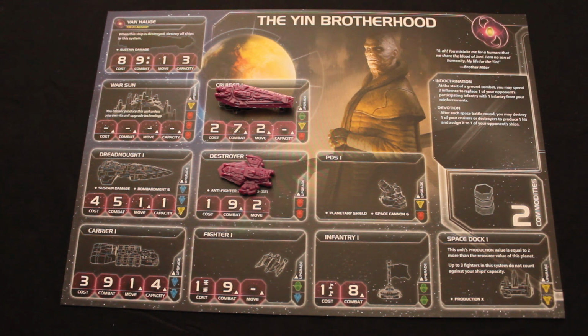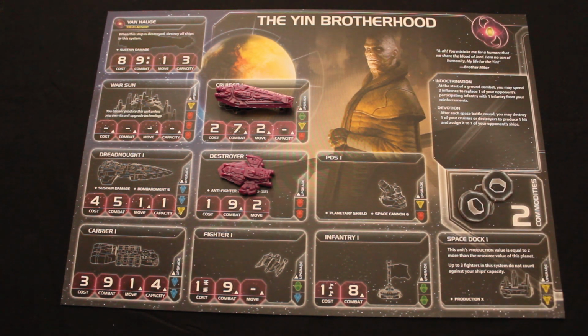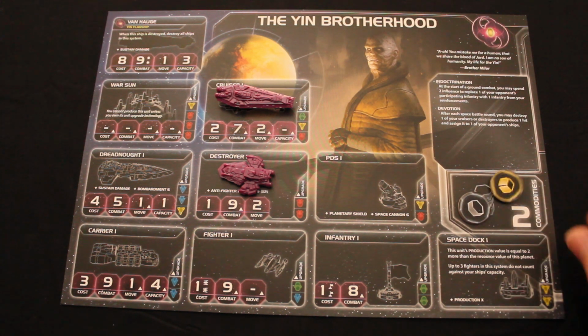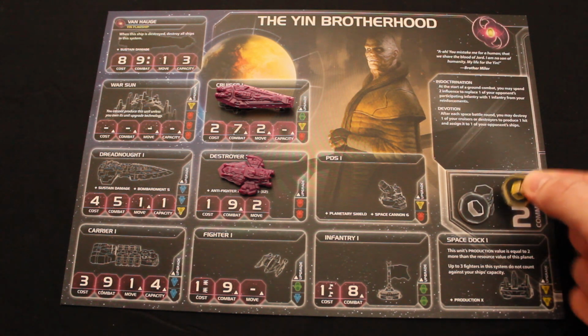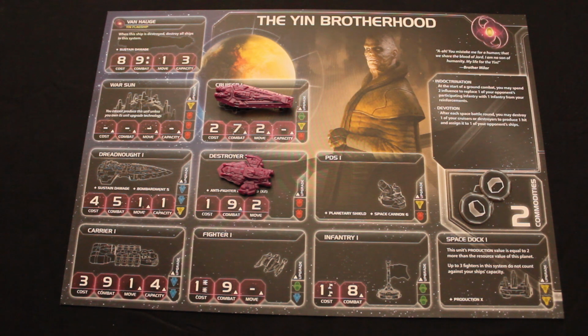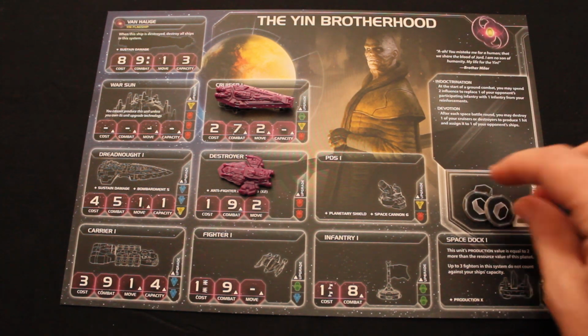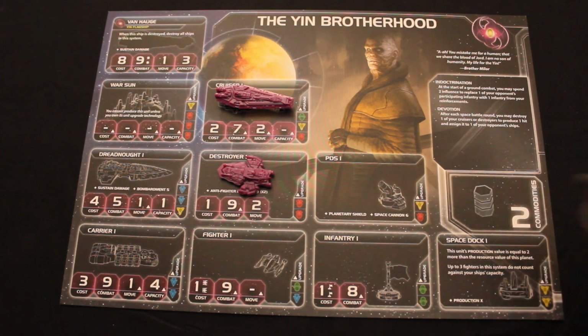The Yin only have access to 2 commodities during the trade phase if they fill up their commodities with their strategy token, making them not a really great trade partner for other people. Trying to get trade goods for these 2 is going to be tough. You're probably going to have to really work on your trade as the Yin. It's not a very strong thing for them.